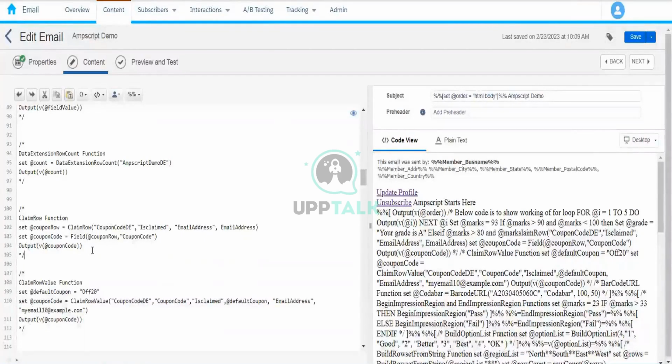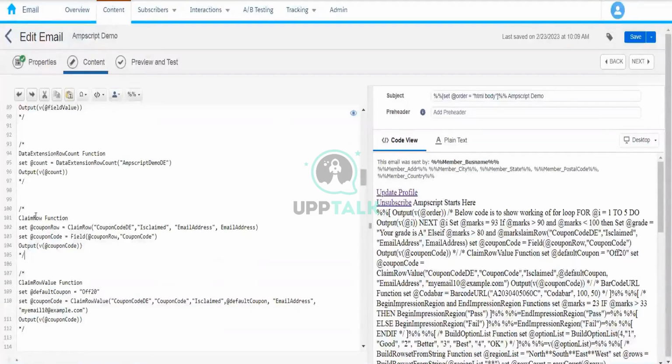And definitely, we can do it with the help of the functions that we have discussed. There are some other functions like update that we will understand later, but it will require a series of operations. First, we need to look for the data. Then we need to retrieve the data. We need to update the data extension and a lot of other things. Instead of doing all these things, Salesforce has given us a single function. Now we just have to create a data extension and use that function, and this function will take care of everything from its end.